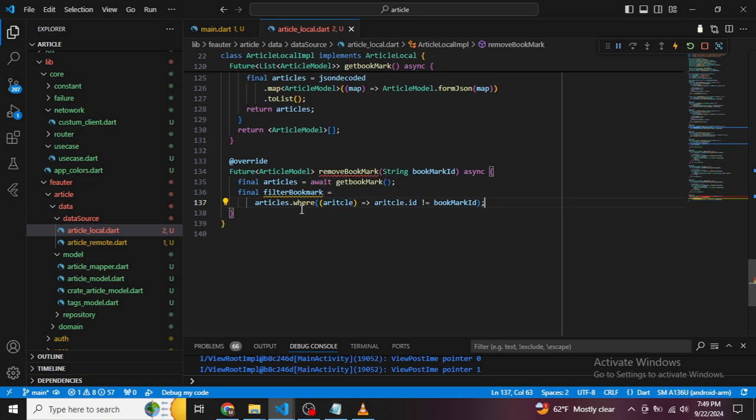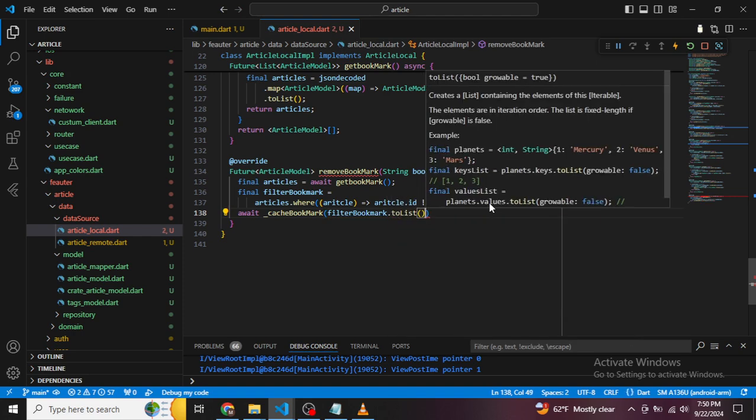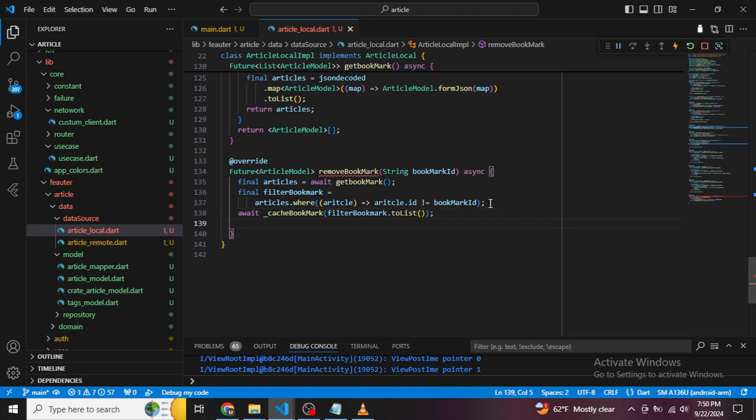After that, we need to cache it. We are going to await cache bookmark, and we need to pass our filtered bookmark and change it into a list. That's how we are going to pass it.